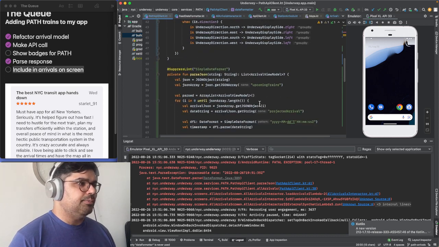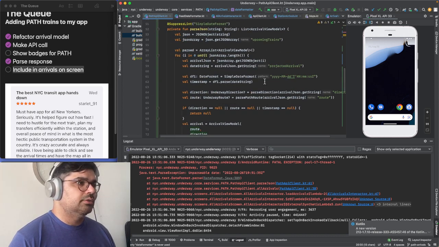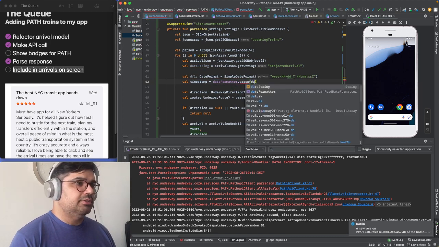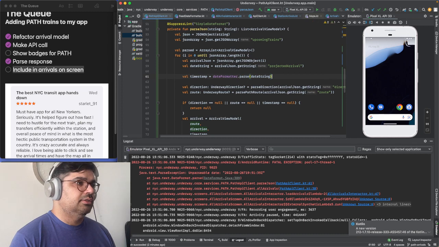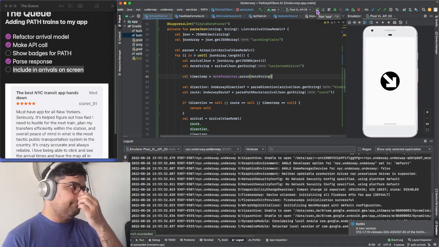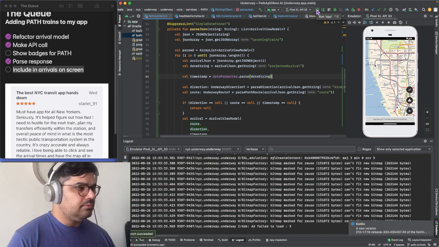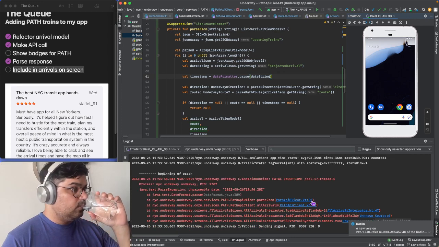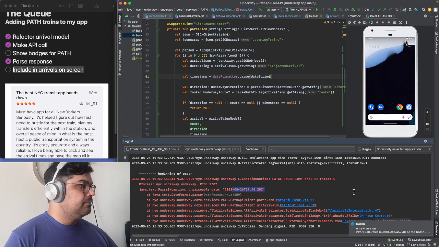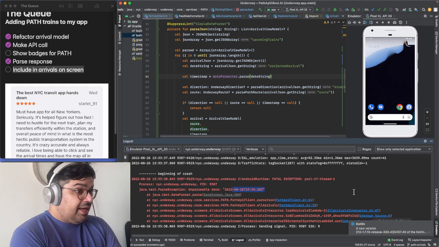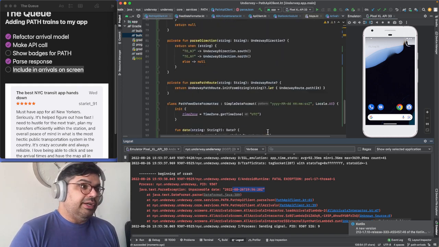And then where is the parsing? Here we go. This will be date formatter dot parse date string. Try again with the date. Still not convinced that it is parsable.